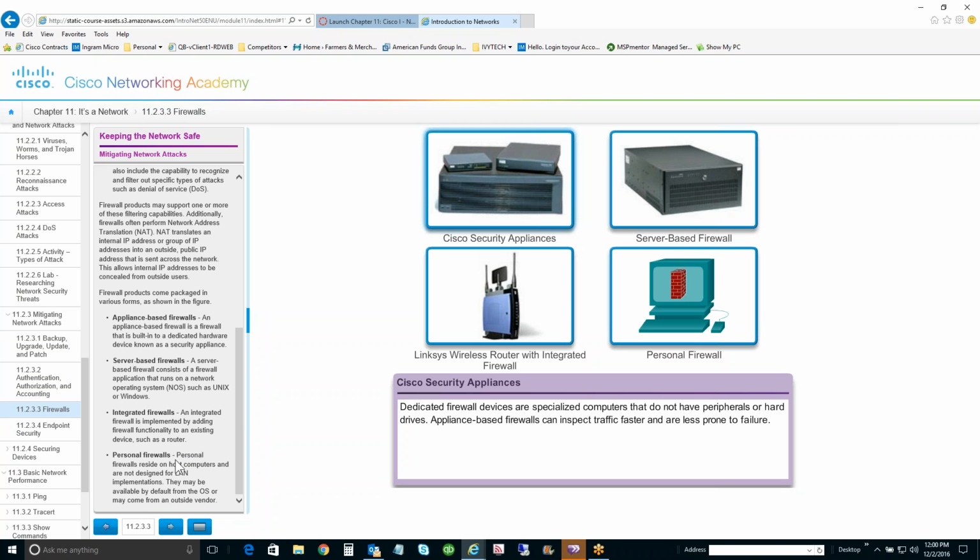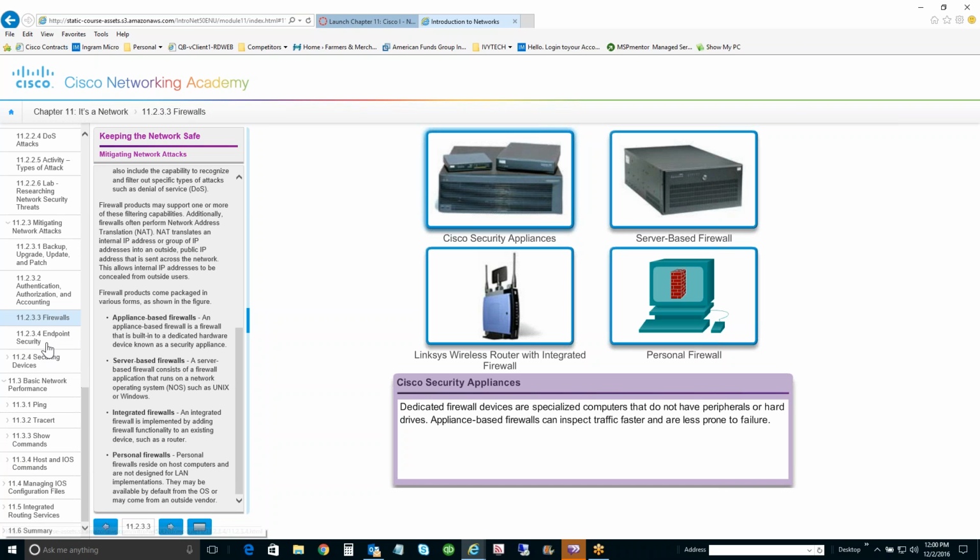And then personal firewalls reside on host computers and are not designed for LAN implementations, but they may be available by default from the OS, and a lot of times companies will turn those on if they don't create too many problems for them in terms of allowing their software to run network applications.